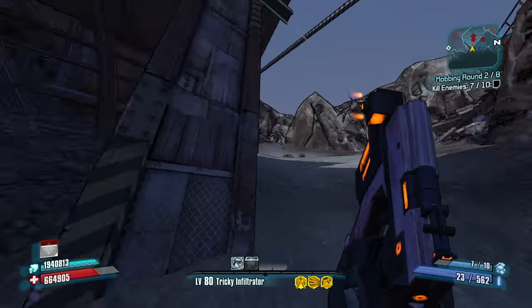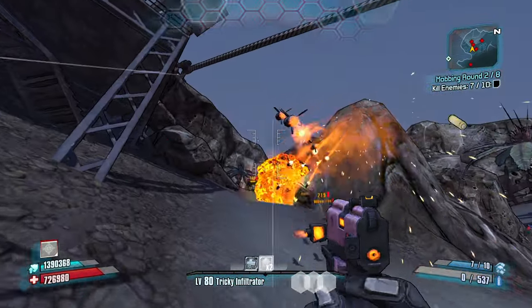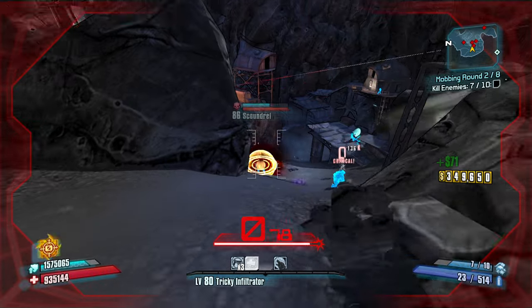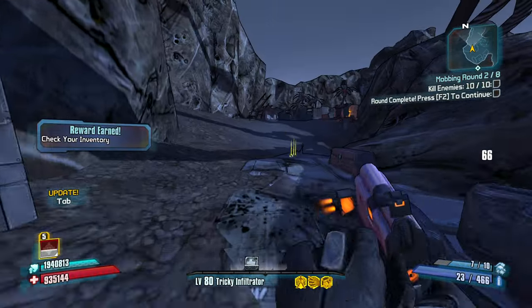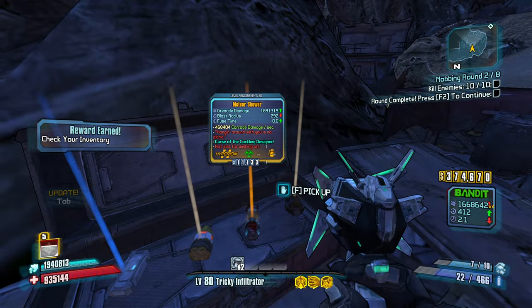Okay. Fighting uphill. Sun Tzu would have an absolute aneurysm right now. Never fight an enemy uphill. Fine. Want me to fight down or fight when I have the higher ground? Fine, I'll do it. The fact that we survived that mobbing round is an absolute miracle, by the way. Holy cow. This gun can get replaced for sure.